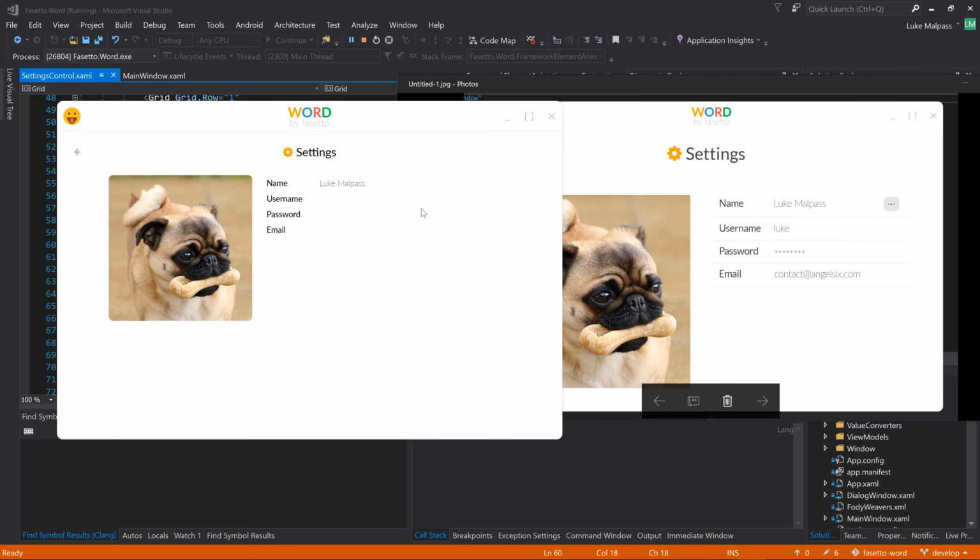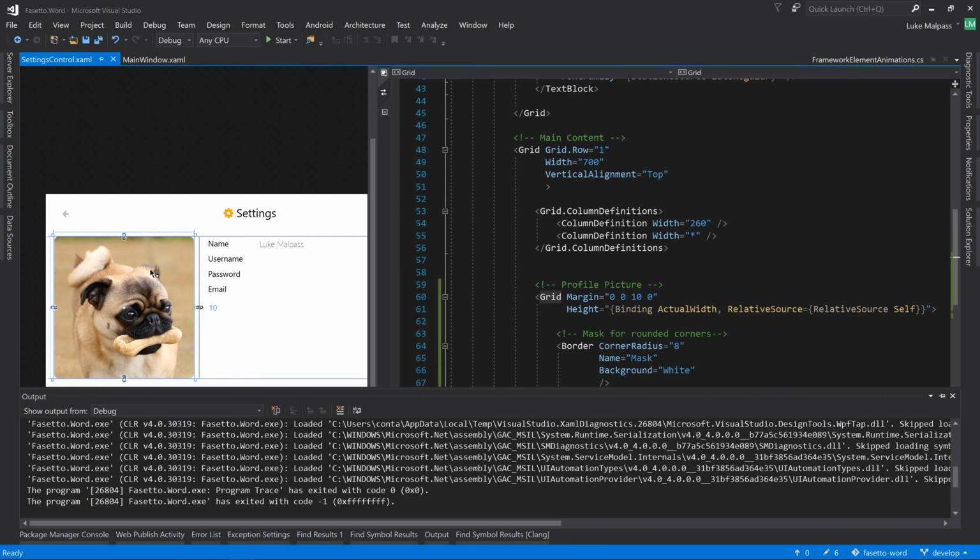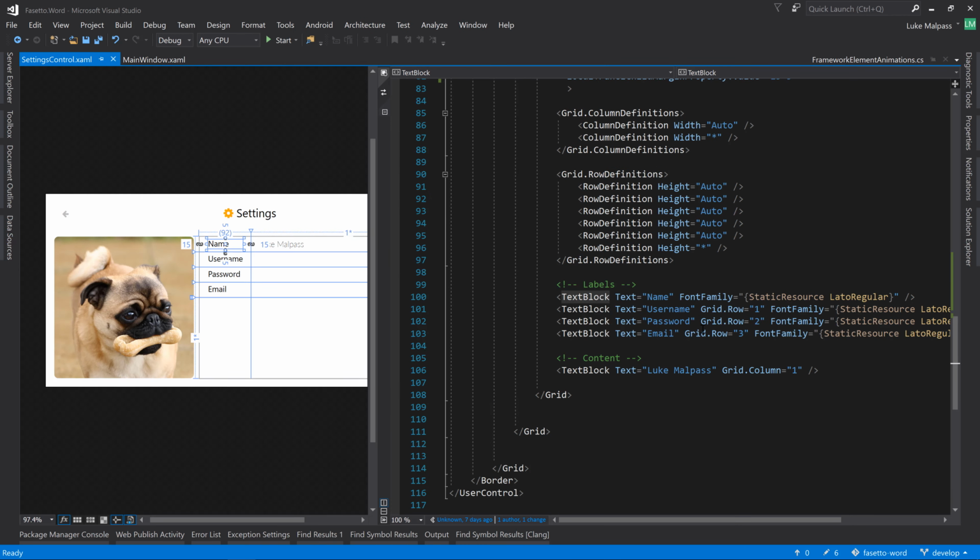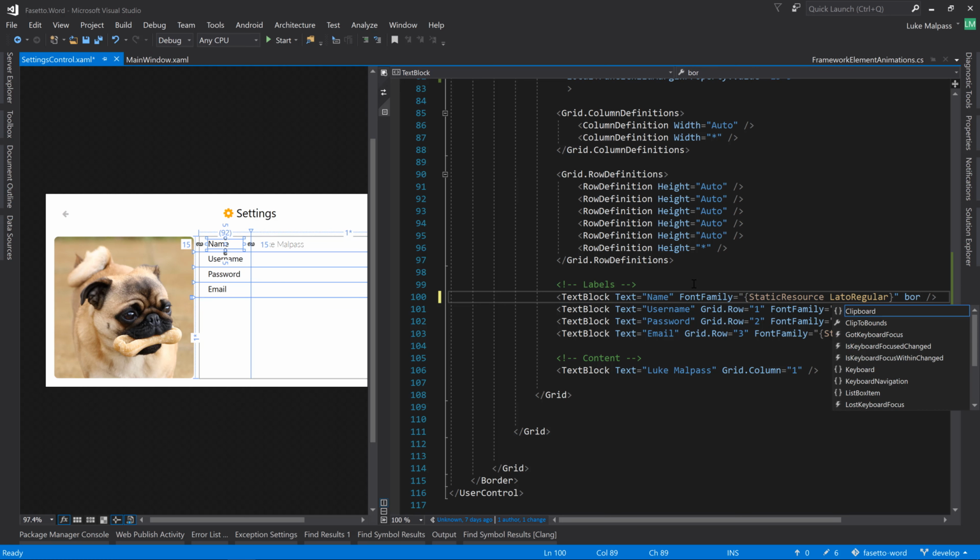That looks okay. So now we need the underlines. We want a little bit more space in there, and then we want the underline to each box. This is where I think it'll become beneficial to turn this into a user control. Otherwise, you'd have to individually add an underscore to each property, which we definitely don't want.